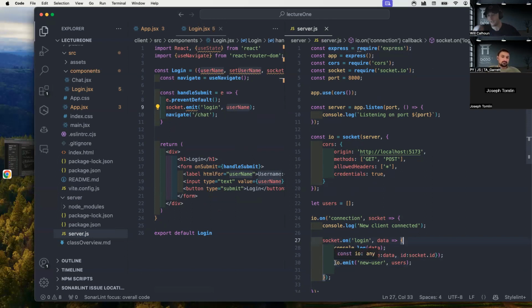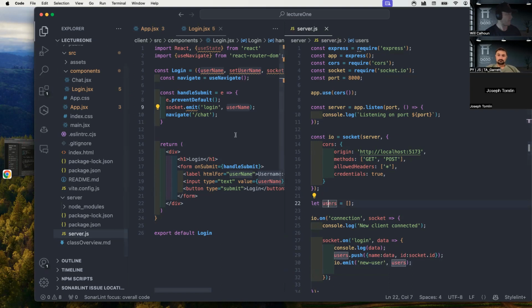And then it's saying, cool, I've got your event. Now let me emit something back to you, back to the front end. And the front end says, okay, great. We're emitting what we call a new user, and we're giving it, here's basically my response. You can think about it that way. Where we're saying, great, I've got that, perfect. And where that's really going to come into play is when we are dealing with our chat, right? We've been able to log in. We've been able to emit a new message. So once people are logged in, we have this whole event of new user. And that gives me back my users array.